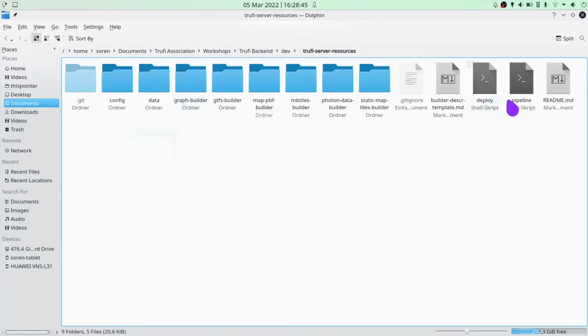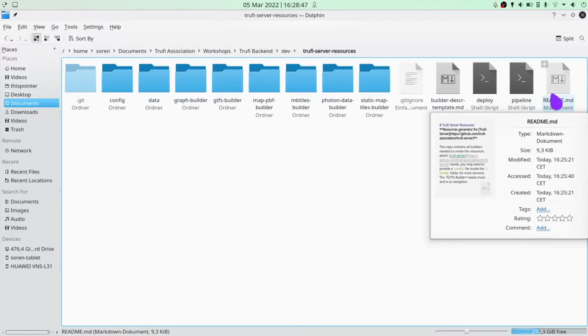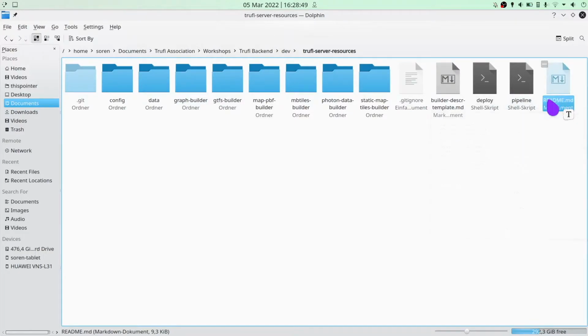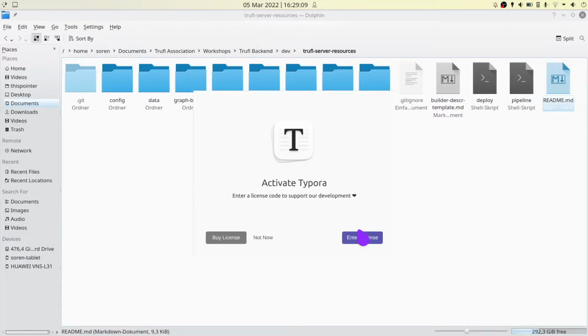And if you go to readme, it's a markdown file. You get information what they do, and you can also read there how to set up things, because the commands are easy, but you need to get to them.